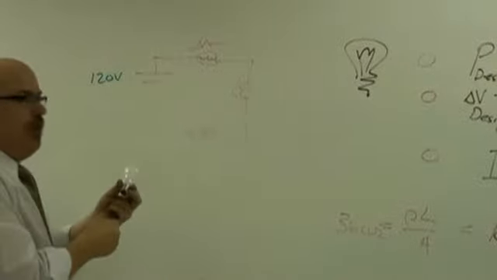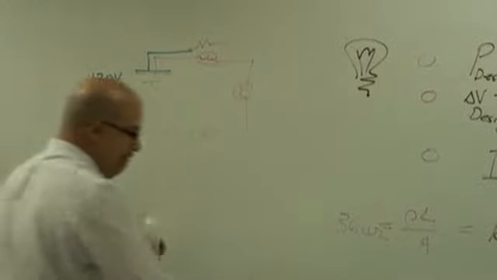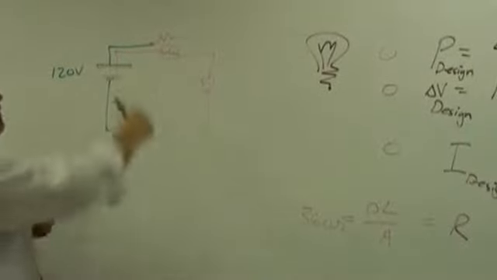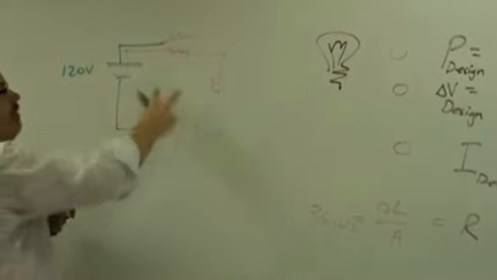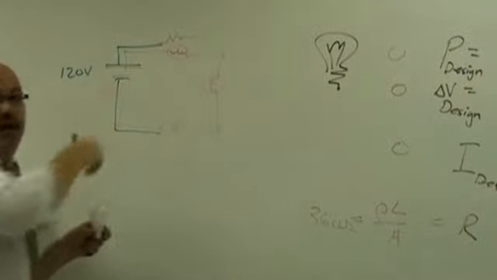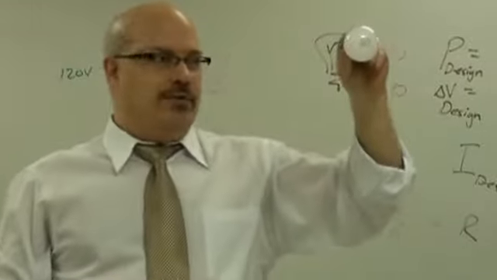Yeah, because when we color our circuit, notice this is the high volt area there. And I just got random colors here. This is the low volts here. So only from here to here is it 120 volts. This bulb does not have 120 volts, so it will not be a 40 watt bulb. So if it's not a 40 watt bulb, what does that mean for its brightness? Less than what it is. It'll be less, right? Okay. If you hook this up to more than 120 volts, it'll be brighter, right?